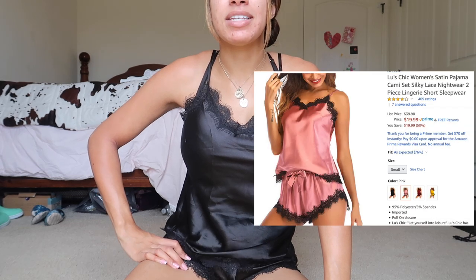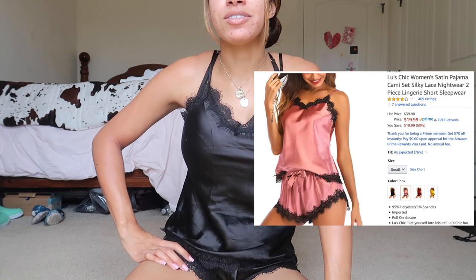Since everyone basically just lives and works in pajamas now, I did order some Amazon pajamas. This is my first time buying pajamas on Amazon, and I'm actually really happy. I think they're really, really cute. I'll have them linked below. I'm thinking about ordering from this same company. I can't remember what the company's name is. I'll have to look in my order history, but they have a pink set, and it was only like $19, so anyways, they're very comfy.